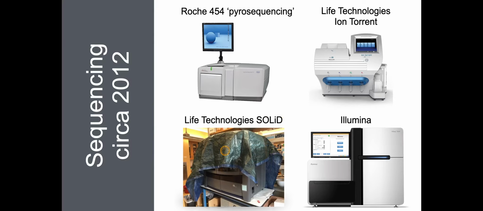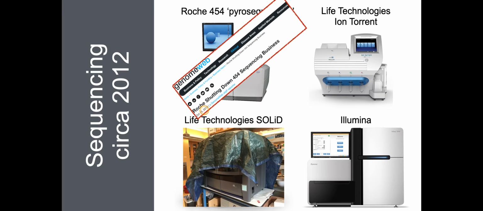What happened eventually was that technologies like SOLiD ended up like this. This is actually a picture from the laboratory next to the one that I did a postdoc in, where there were two SOLiD sequencers just simply with tarps thrown over them. Because once a company no longer supports a technology, even the most sophisticated instrument becomes obsolete. The same thing happened with Roche 454, with Roche announcing in 2013 that it was shutting down its pyrosequencing business. And that really left Ion Torrent and Illumina, with Illumina really gobbling up the lion's share of the sequencing market.